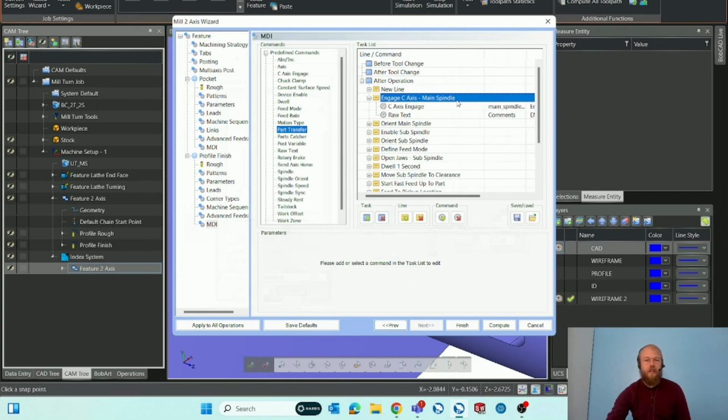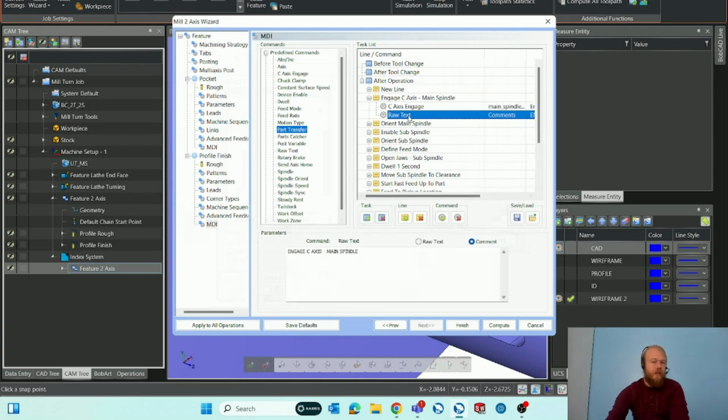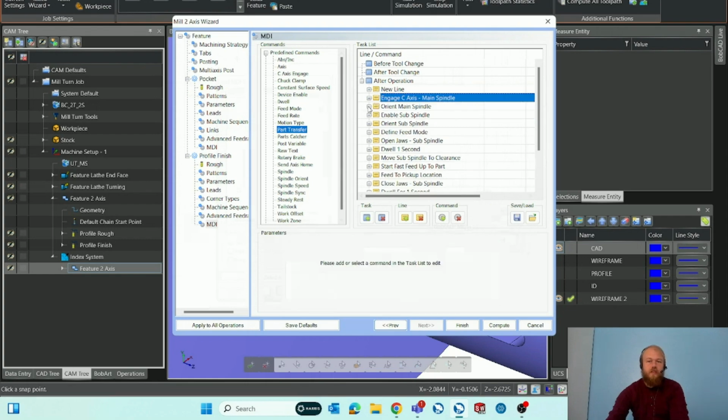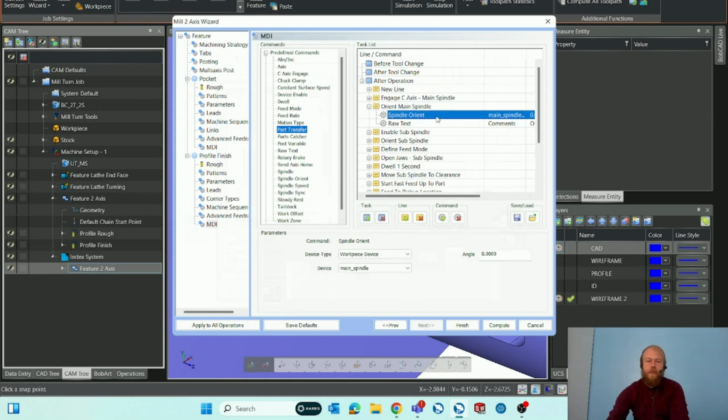So you start with engage C-axis main spindle. So it does some G and M codes for the main spindle to engage. It also adds some raw text, so it adds a comment in the G code, engage C-axis for main spindle. Next line of code, you have orient main spindle.